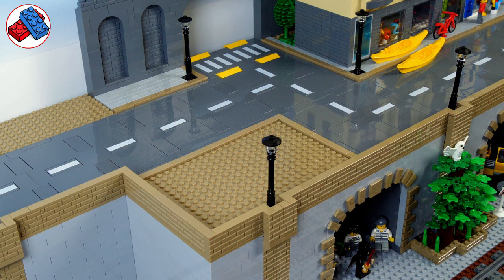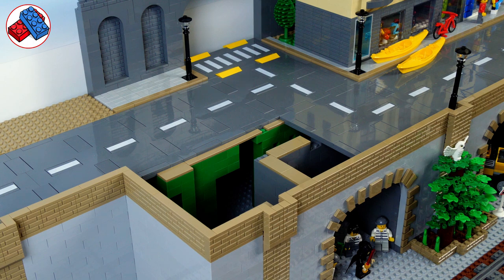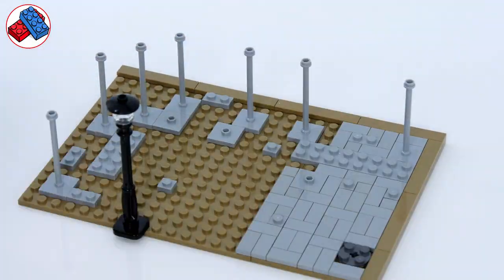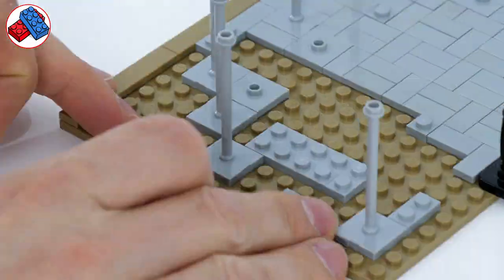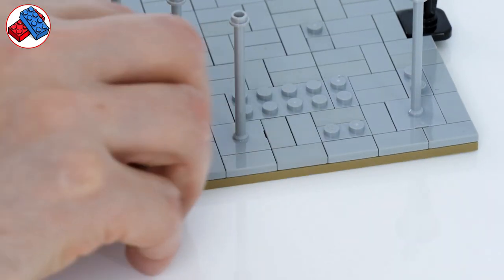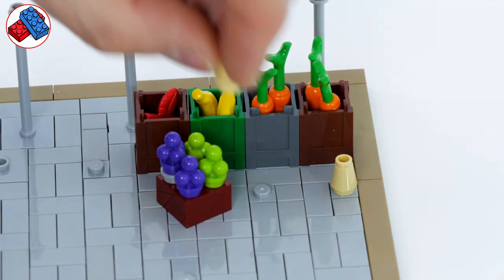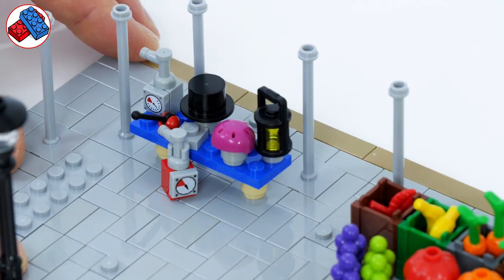Now it's time to attend to this blank area which I previously said was going to be a market square. Like the others, this lifts out on smooth plates so we can work on it elsewhere. I've already worked out roughly where I want all of the fixtures and various items, so now it's just a case of continuing that paving pattern all over and filling up the gaps. With the paving done, I've left studs where I'm going to fix things — let's put down some boxes with vegetables for our fruit and vegetable stall, plus a little table with some pumpkins and a bric-a-brac stand with random items left over from other sets.